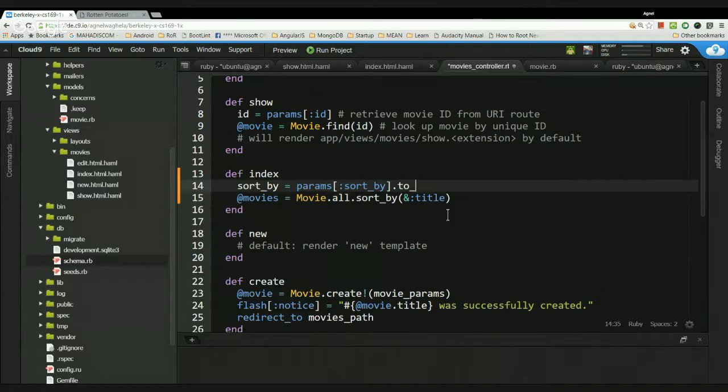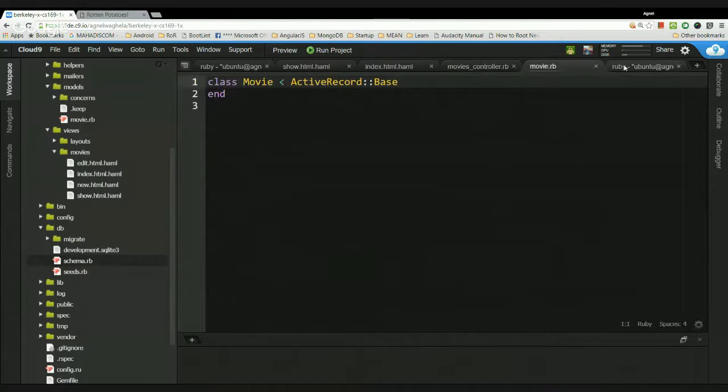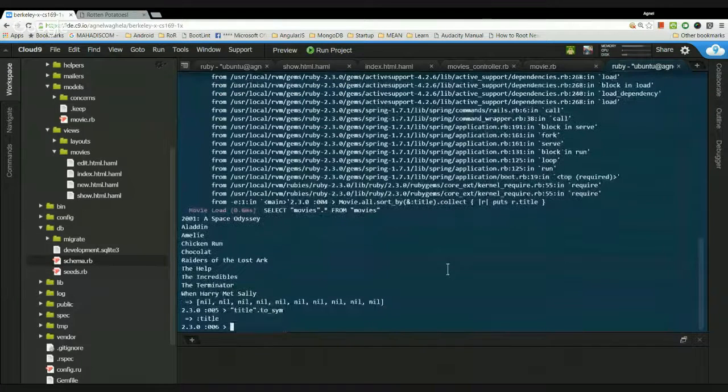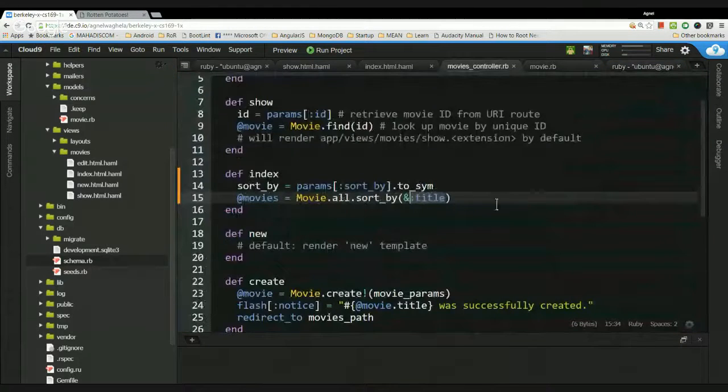So what we can do is use to_s, no, to_sym, right? That is a conversion used to make it into a symbol. I'm sure that should work, let's test it out. Right, as title here, and test it out. Great, we are having it in that symbol. It's getting converted successfully. Instead of writing this over here, we can use this directly, and let's try this out whether we are able to do this or not.